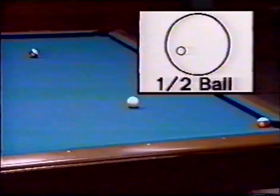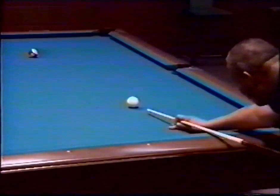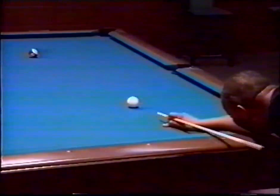Okay, I'm gonna attempt to bank this ball twice straight back over there. Because usually there's a ball in this pocket and a ball in this pocket. I can't make it once. So I'm gonna attempt to make it twice straight back to my right. And I'll approach the ball with two tips left. And one low.